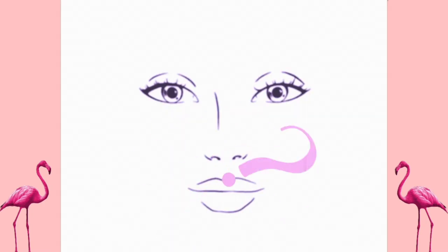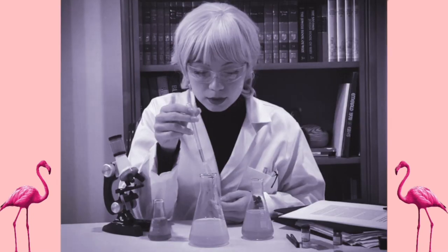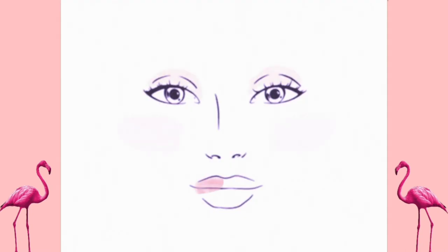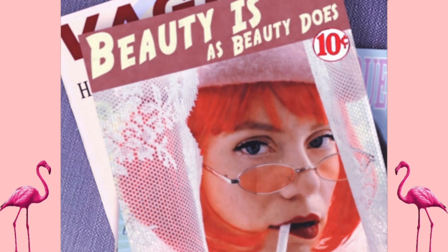Alright, calm down, Gigi. We can make you beautiful. So, how will Gigi become beautiful, you may ask? Through meticulously crafted beauty techniques. These techniques have been developed by our highly trained team of beauticians. They will take Gigi's current less-than-desired state and turn it into something flawless. You, the viewer, can follow along at home to transform yourself into something substantial. After all, beauty is as beauty does. And what beauty does are these simple methods, because anyone can be beautiful like Marie. Even Gigi.